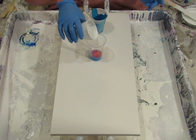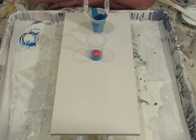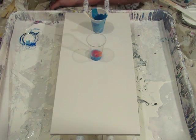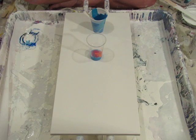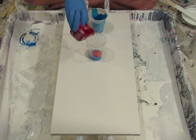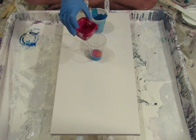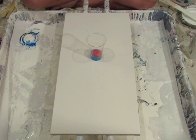Pour a little white in there. And also today, in my dirty cup, I am putting white in it. A little bit more silicone. I usually don't add any white. So, that's new. So much new stuff, it's just overwhelming. Can you handle it? Okay, and then, so I think I'm done with those colors.